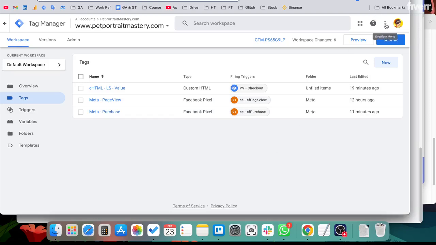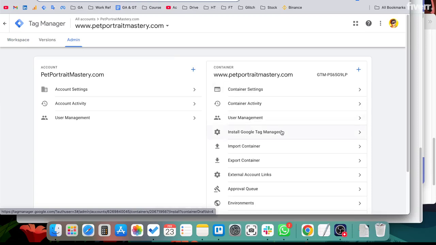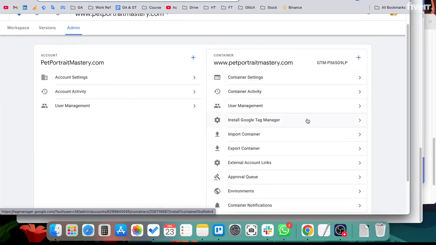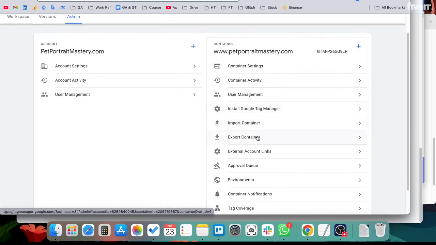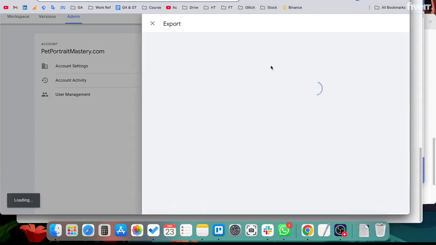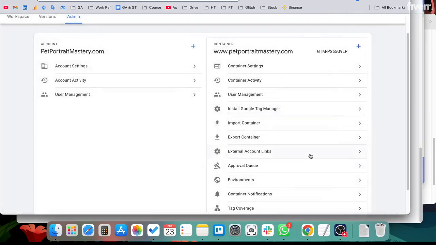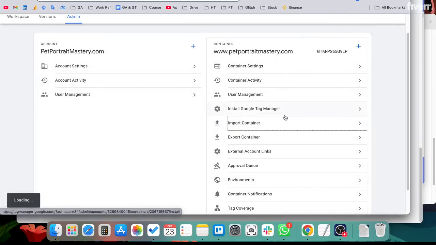If you want to do the same setup for another ClickFunnels, you can definitely export this container. When you click on export this container in the default workspace, it allows you to download a JSON file, and you can import the JSON file into your future GTM container if you want.